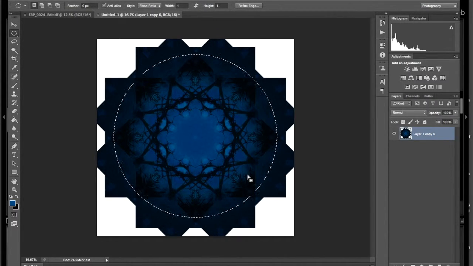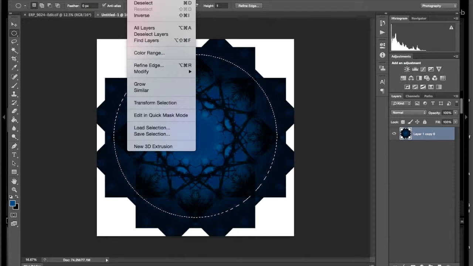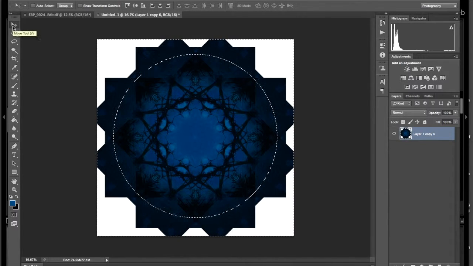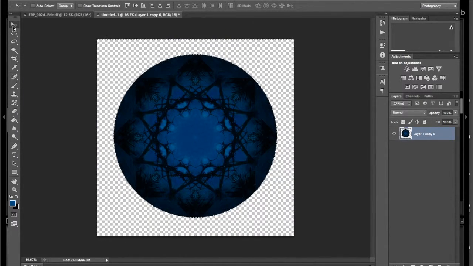But if I press delete, I'm just going to end up with a big hole. I want to get rid of everything on the outside of my mandala. So I go up here to Select, all the way up in the top bar, and then Inverse, which is also Shift, Command, or Control I. Now you have marching ants around the canvas edge as well as the mandala. That means everything in between will get deleted. Now I just go to the move tool and press delete or backspace. Alright, so now I have nothing in here.